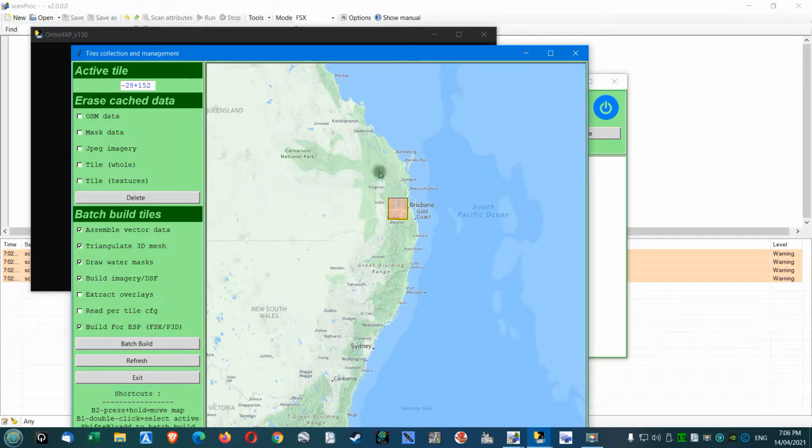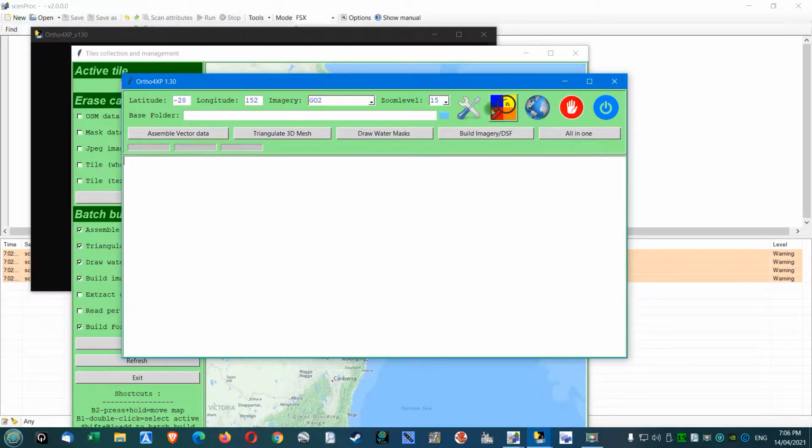You can't really zoom into this. I could probably do a print screen and then zoom that way, but the whole area around what you selected in this window is what's controlled here. We're not interested in that. So select whatever you want in here. Google's good enough, and select the lowest, because you're not worried about the surrounding. You're only worried about the autogen for the area that you're doing.